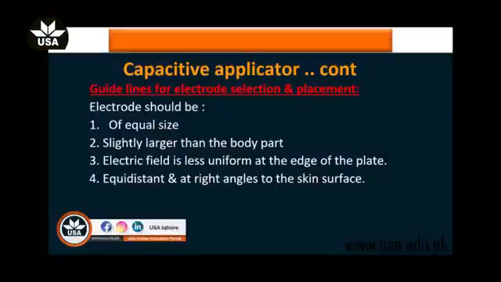Let me tell you a few guidelines for the electrode selection and placement. Always remember, the electrodes you use should be of equal size, slightly larger than the body part. The electric field is less uniform at the edges of the plate and equidistant at right angles to the skin surface. So these should be the normal guidelines when we use a capacitive plate.